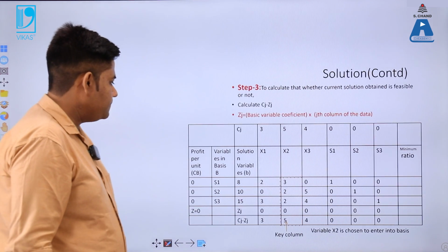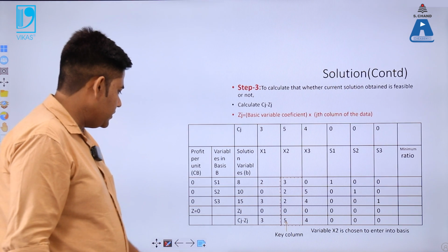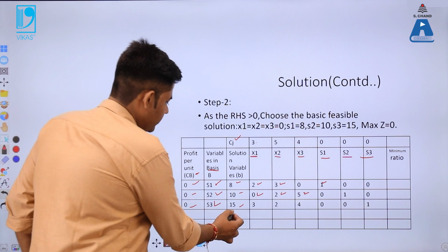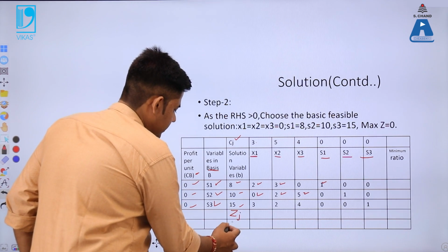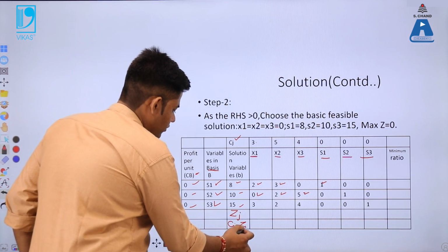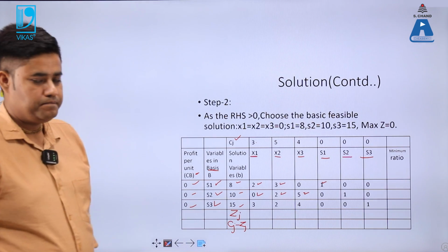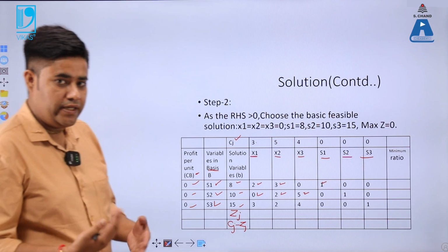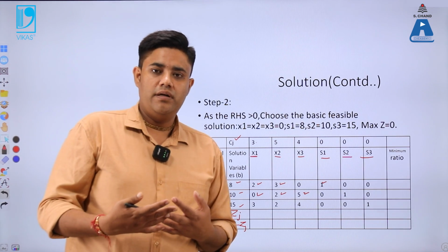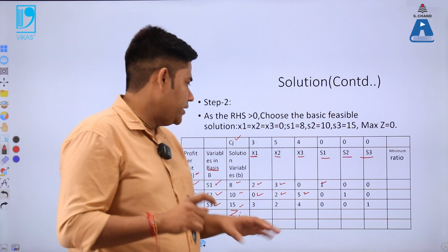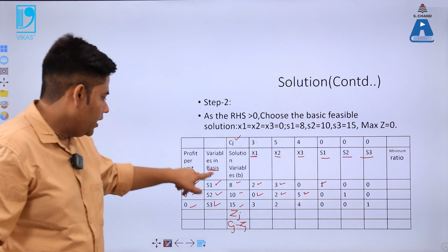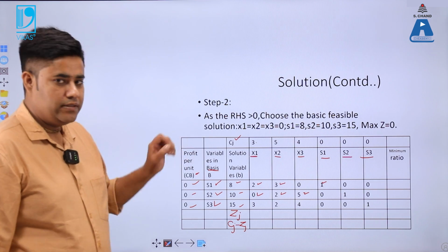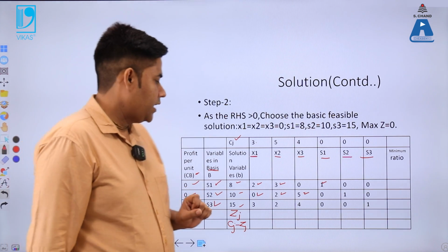You can see that two elements are to be added, and those two elements are Zj and Cj minus Zj. Those two elements are to be added here. What is the use of those two elements? We will be finding a particular decision variable that is required to enter into this set so that the final solution may come.